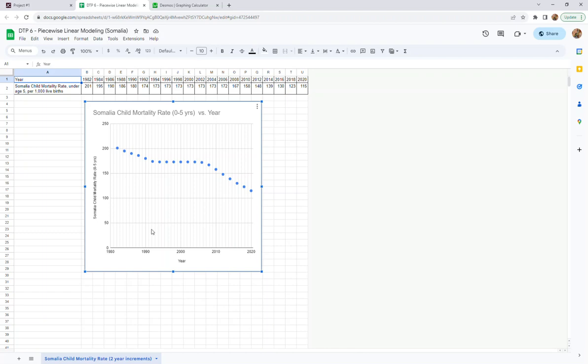I see a different slope, pretty much constant slope, between 1992 and 2006. So again, that's my second piecewise linear segment. A different line would go through the data points right there, and then the pattern changes again, and I see a different line over here. So I would like to make 3 different linear sections for this data set. According to the directions for the project, I identified 3 pieces. You can do 3 pieces or 4 pieces depending on the data set you choose. 3 pieces are going to work for this particular example.